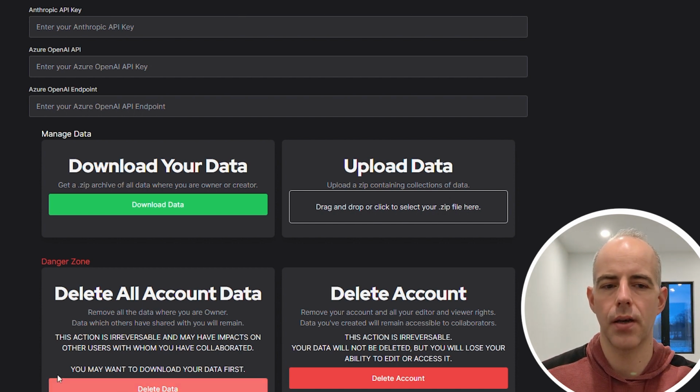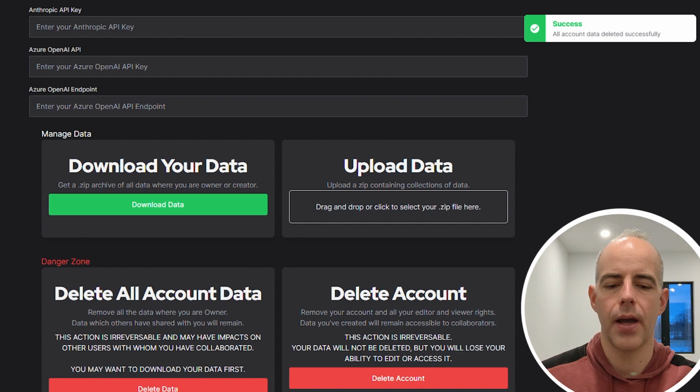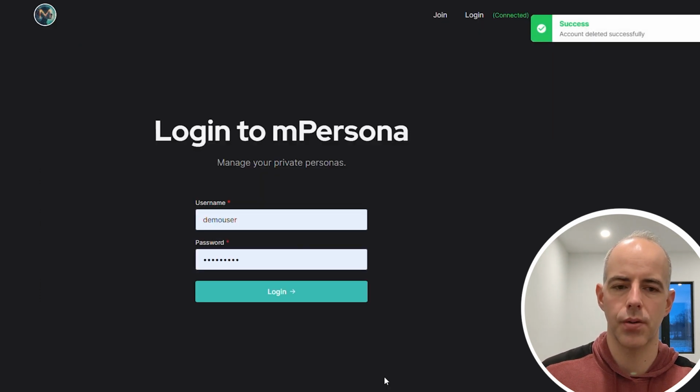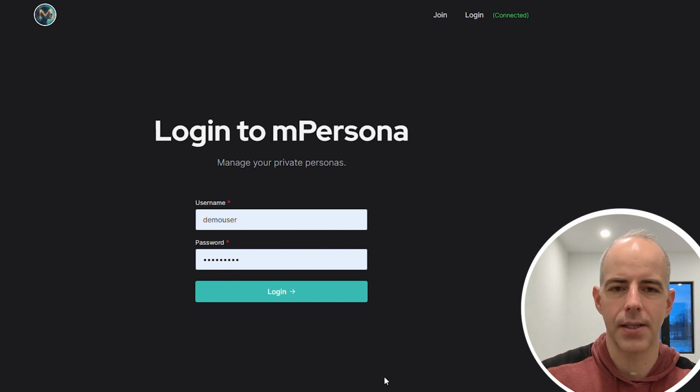So you can hit delete data, and all your data gets deleted. And if you hit delete account, then your account's gone as well. So a little bit of a word of caution, just use it carefully and think before you click delete, because once it's gone, it truly is gone, and nothing is kept once you delete your data in your account.